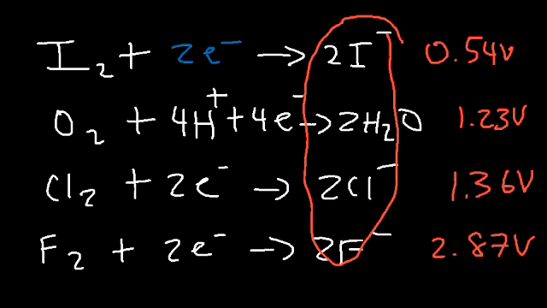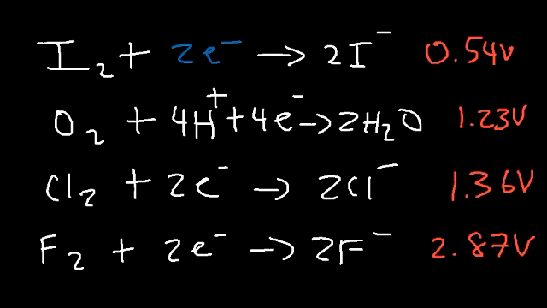So if it has a negative charge, typically it's more likely to be a reducing agent than an oxidizing agent, because if it has a negative charge, it doesn't want to acquire more electrons. Rather, it may want to give it away, and so it's going to behave more as a reducing agent. So just to review, neutral metals are reducing agents, neutral nonmetals are oxidizing agents. Metal cations, that's metals with positive charges, those are oxidizing agents, and nonmetal anions, which are nonmetals with negative charges, those are reducing agents.